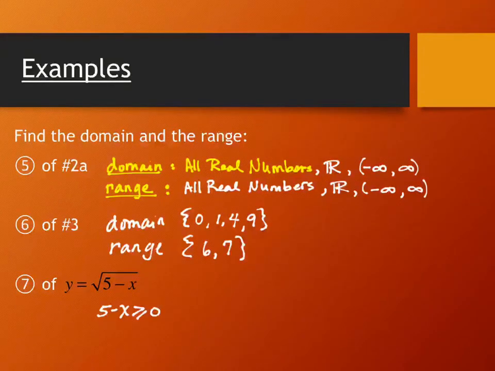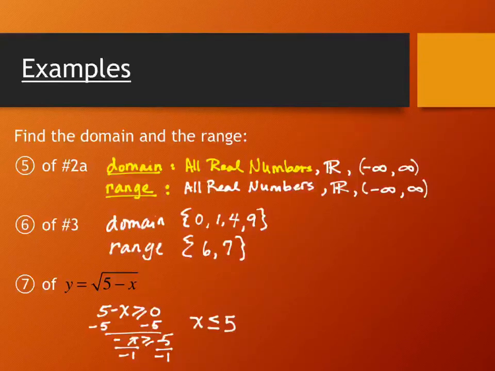Okay, after that brief moment of reconnecting, what would I do to solve 5 minus x is greater than or equal to 0? Subtract the 5 first. So now I have negative x is greater than or equal to negative 5. Now what? Divide by negative 1. What do I have to remember when I divide by a negative with inequalities? Switch the sign. Good. So now instead of being greater than or equal to, x will be less than or equal to what? 5.